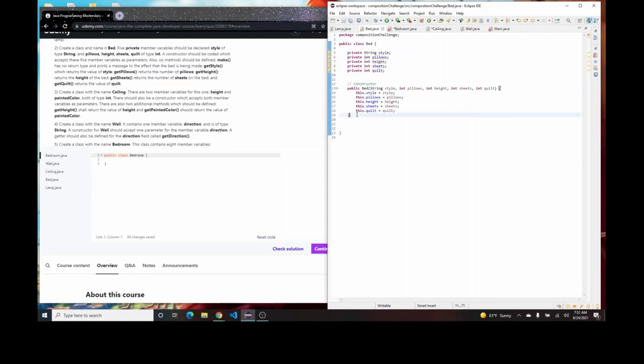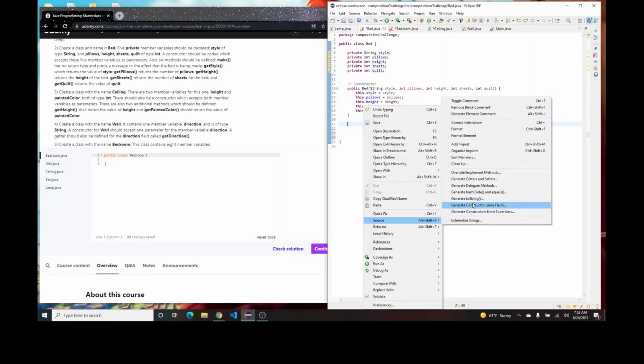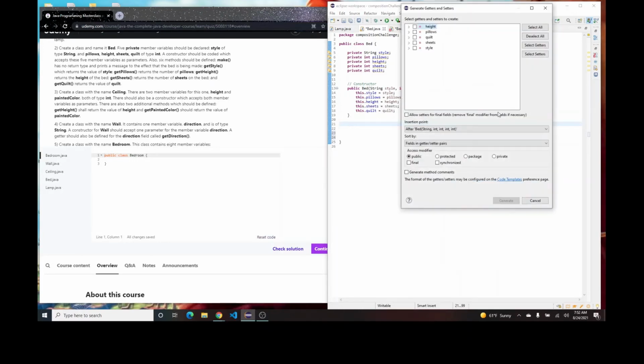Okay, so now that we have the constructor completed, the only thing that's left to do is we have 6 methods that we have to create. Only one of them is new, the other 5 are getters. So we're gonna do the same thing we did before. We're gonna go to source, getters and setters, select all, select getters, and then we're gonna paste them.